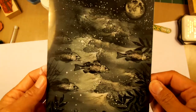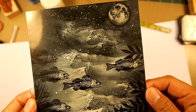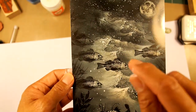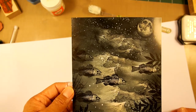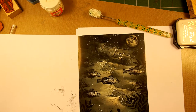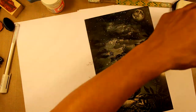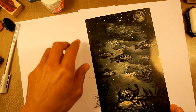Okay. Let's see how that looks right there. Kind of a little bit sloppy in some areas. I think I might tone some of it back out with a little bit more ink on top, but otherwise not too bad. Not too great either, but c'est la vie, such as the nature of taking a chance on something.